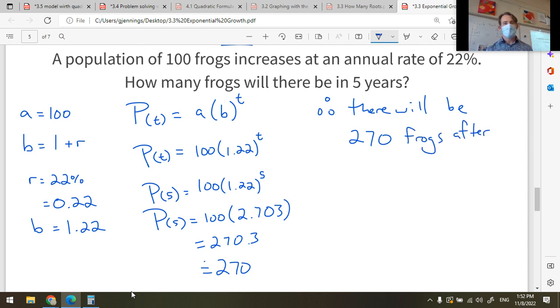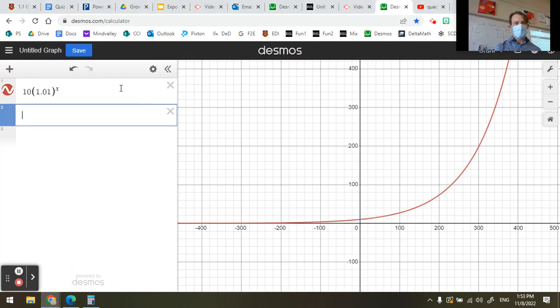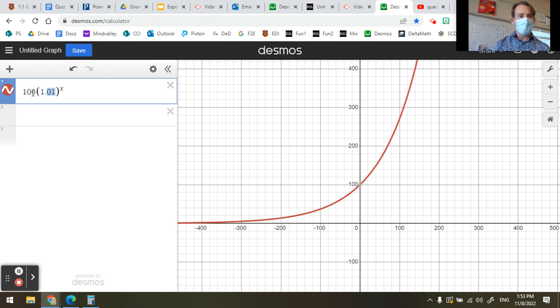after 5 years. And let's have some fun in Desmos and find out when the first 2 frogs started having more frogs. Let's find out how many years ago there were only 2 frogs when this whole frogs growing by 22% a year thing got started. So we put it into Desmos. Go ahead and graph your equation. 100 frogs multiplied by 1.22 raised to the power x.